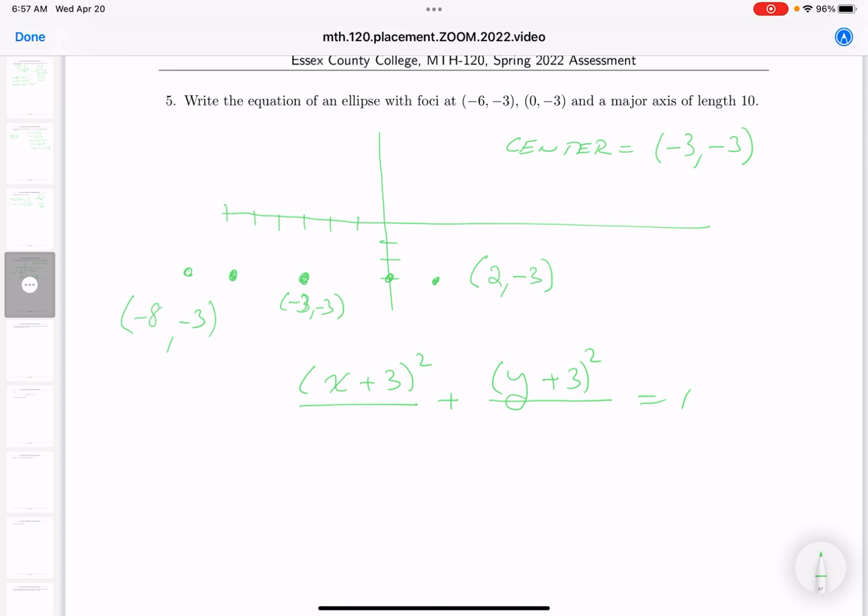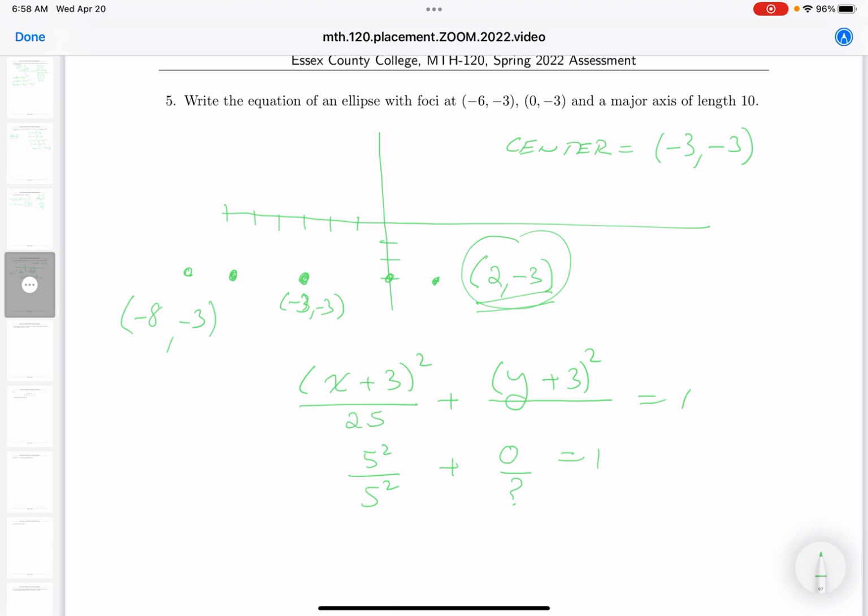Now, someone says, why do you need that? I need that to figure out what the divisor is. And what I'm going to do is take this point here, plug it in, and I'll figure out the bottom value, I mean. And I'll just plug it in. What do you get? You would get 5 squared. Again, I'm plugging this point in. 2 plus 3 is 5. 5 squared is 25, of course. Plus, this would turn out to be 0. And that equals 1. Now, of course, I don't know what that is, but I do know what this is now. This has to be 5 squared, right? It has to be 5 squared. I'll put that down, 25.